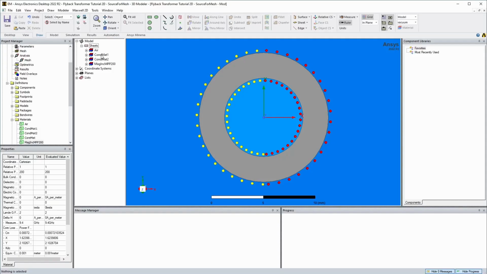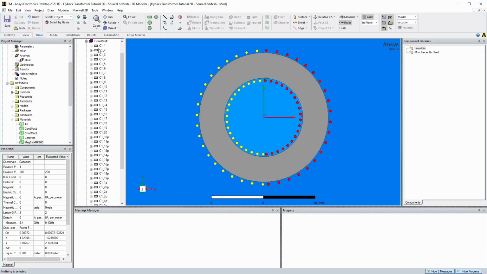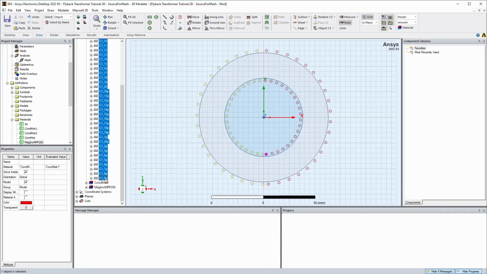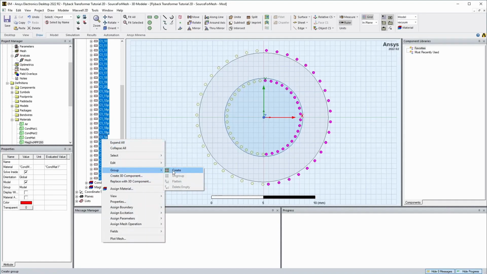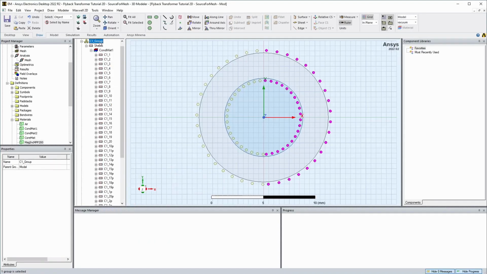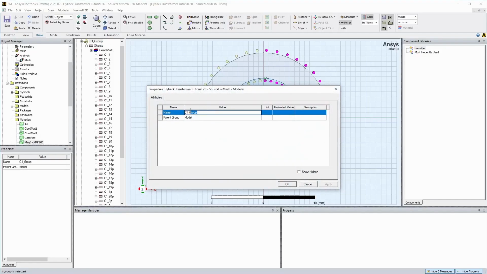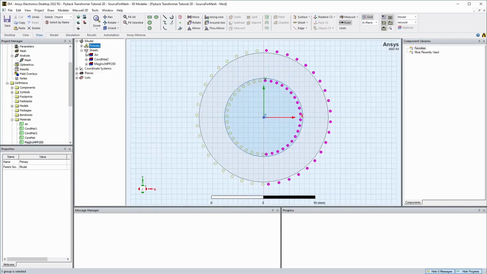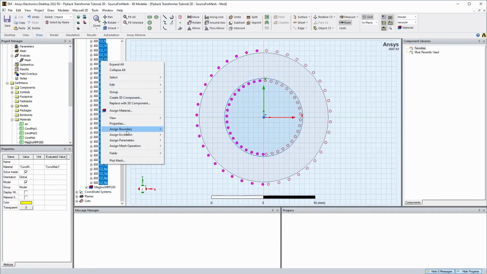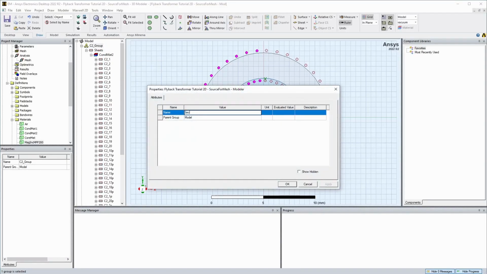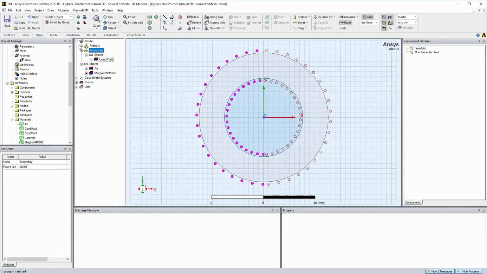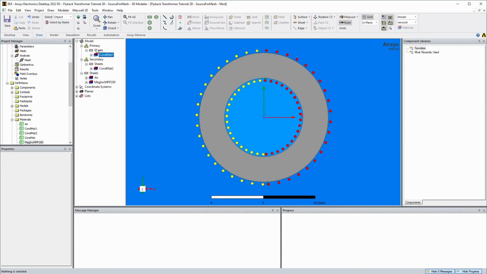So now these guys, we're going to want to do what we did before. Select them and group them before we give them properties. Make this one primary. And now we're going to assign these materials.